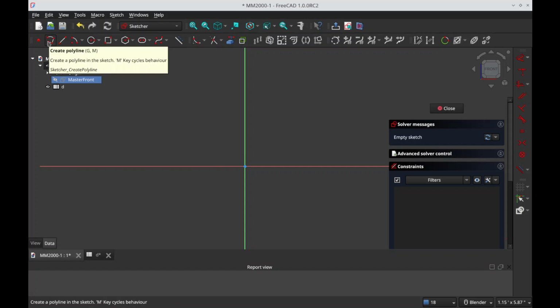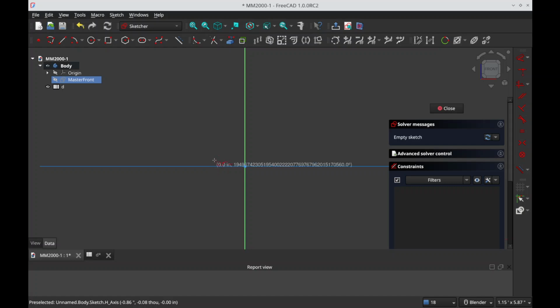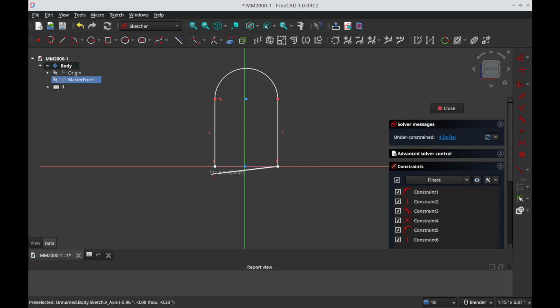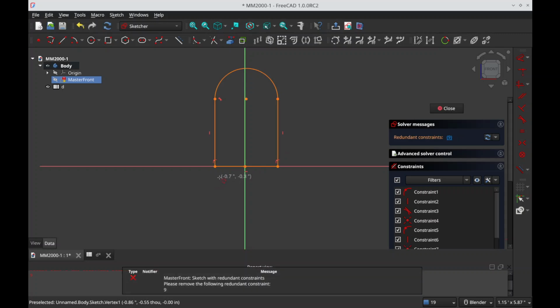Alright, let's, I call this the multi-line, even though it's actually the polyline, but multi-line, GM is the name for it. So going into that, hence M multi-line, we can start off with just going up vertically, and then press M 3 times, bring that there, press M twice, bring it back down vertically, and we're good like that. We can remove redundant constraints by just clicking to select them and pressing delete.